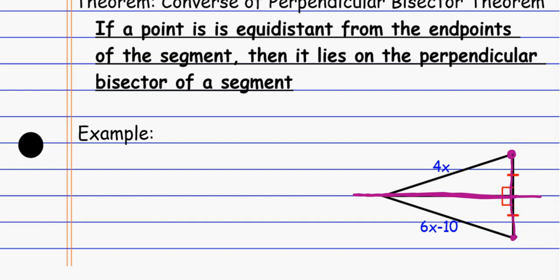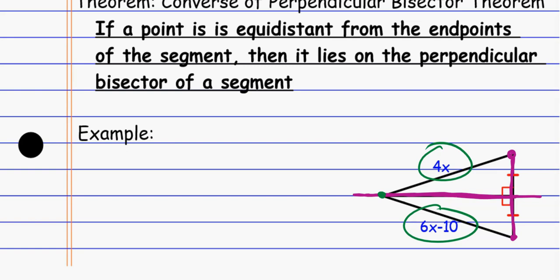But if I think about these points on the end, any point that's on this perpendicular bisector, say this point right here at the tip of this triangle, has to be equidistant to each of those endpoints, which means that this distance right here and this distance right here have to be the same, okay? And when you think about the perpendicular bisector theorem, and you think about what we know about isosceles triangles, these kind of go hand in hand.